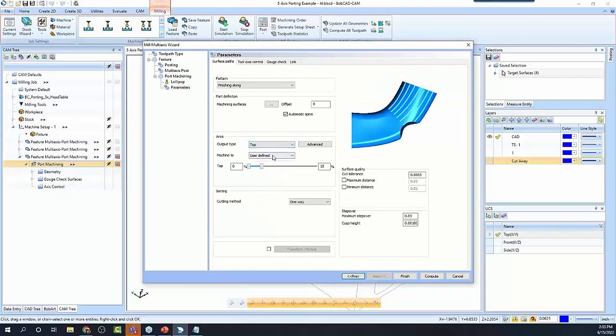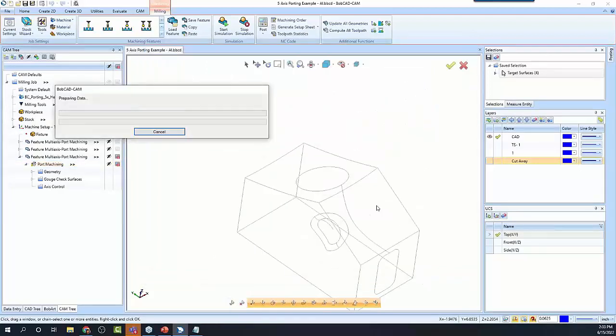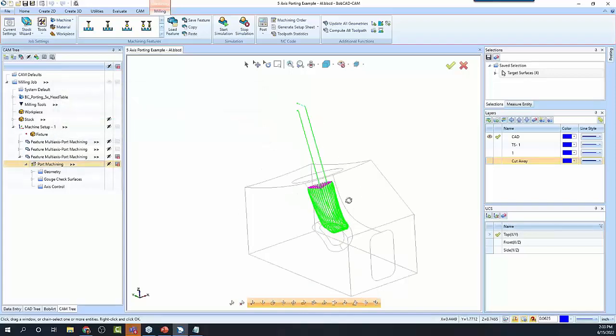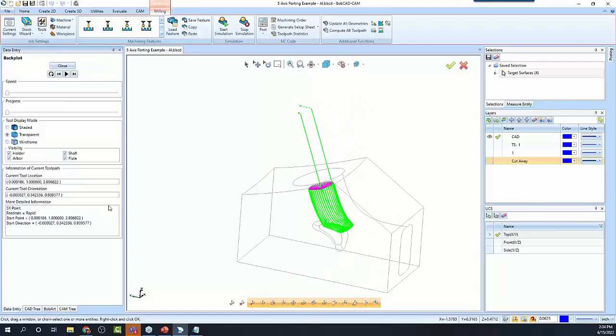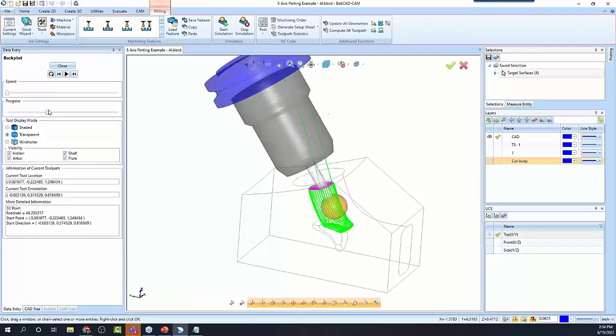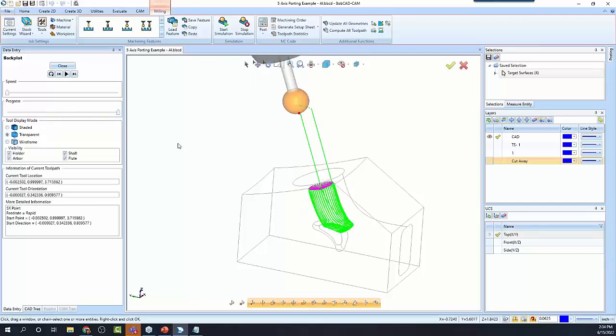So probably my biggest challenge, like in 2D and 3D, I can look at the toolpath and a lot of times I can see what's wrong with it, or what's going on with it. And as you get into the 5-axis realm, all of a sudden the toolpath motion looks a little bit different. Sometimes it looks like that's not what it's supposed to be doing, but it is what it's supposed to be doing based on the settings that you've used, based on the inputs that you have and based on that type of tool motion. So, yep, this one we can see working its way down through there. Okay, so let's see here.